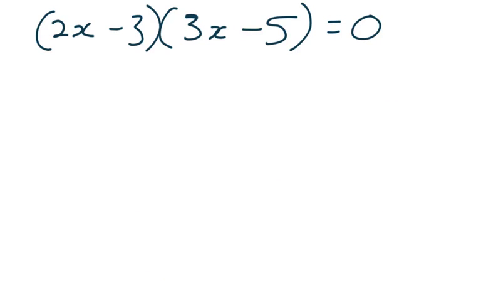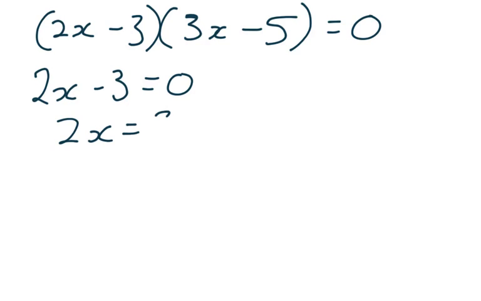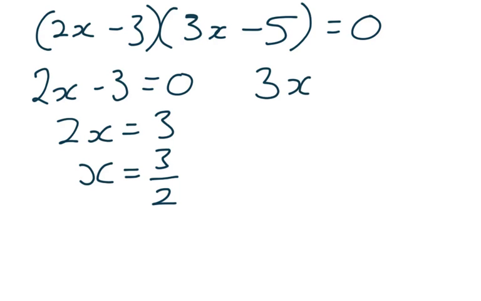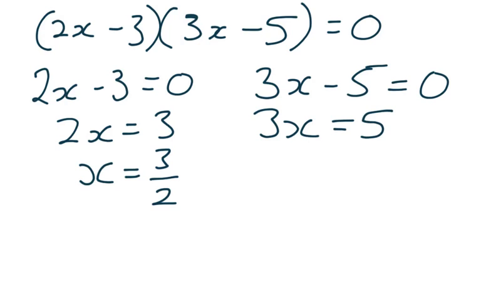So non-monic ones are a little bit different. It's still the same principle, so we still have to make each bracket equal to 0. So to do that, we work out what x could be to make this bracket 0. So we just rearrange and solve it, so it becomes x equals 3 over 2 as one solution, and we have 3x take 5 equal to 0. So our second solution will be 5/3. And there are two solutions, and you could put them back into the equation and check if you wish.